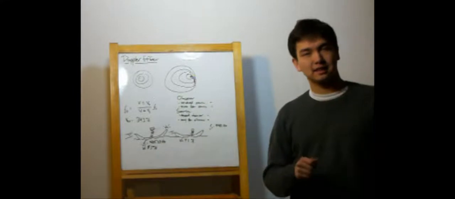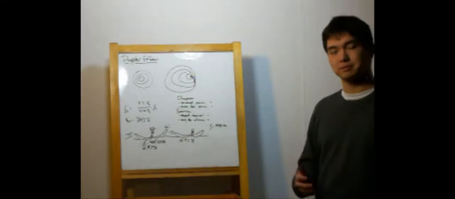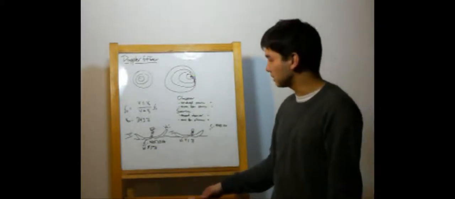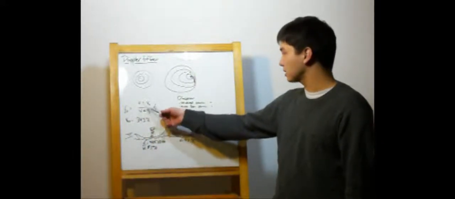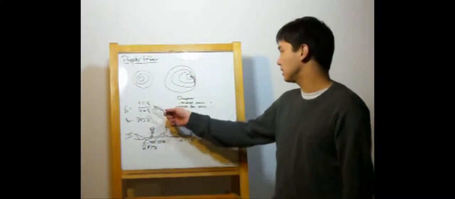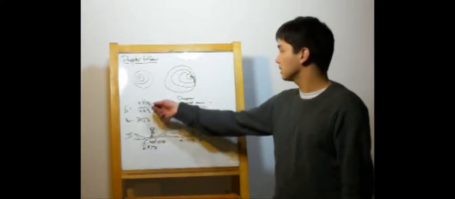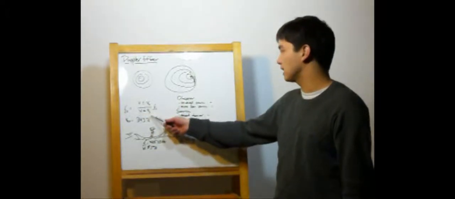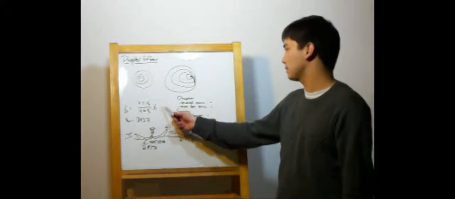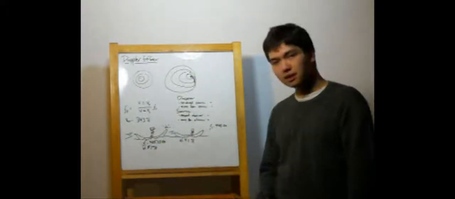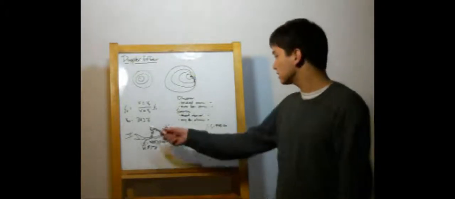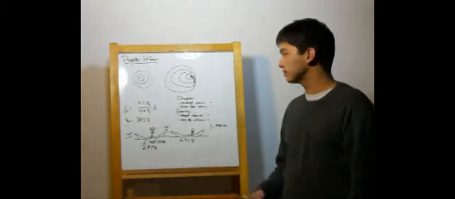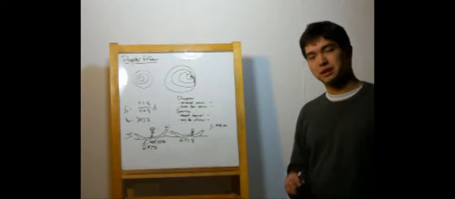We can actually calculate the observed frequency when a Doppler effect is happening using this equation. The observed frequency is equivalent to the speed of sound in the medium that you're hearing it, plus or minus the speed of the observer, divided by the speed of sound, same speed of sound as up here, plus or minus the speed of the source, all multiplied by the frequency of the source. A useful figure to know for this particular equation is the speed of sound in air, which is 343 meters per second.